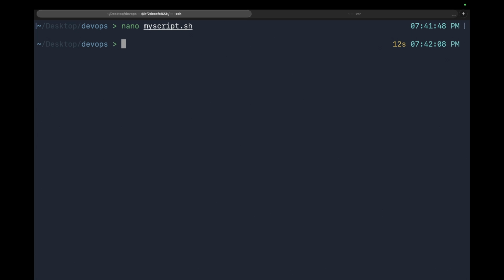So now I'm going to use positional arguments, right? When you run a script with arguments, Bash makes them available as $1 and so on. This is just the syntax of how it is. So now let's try it out.